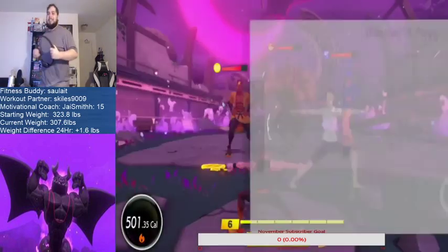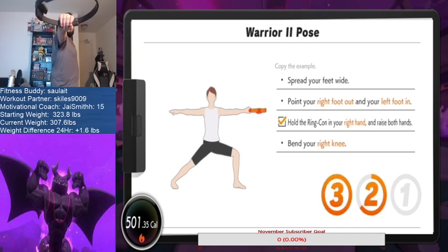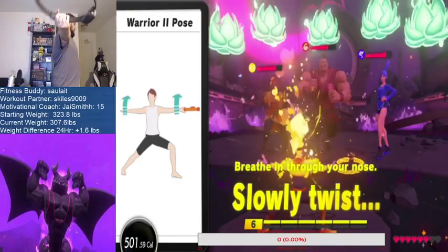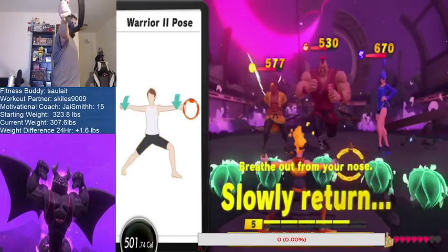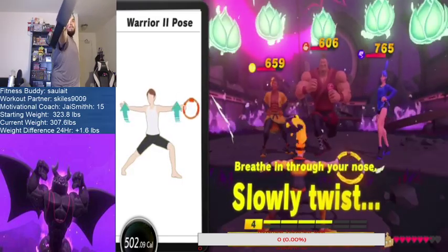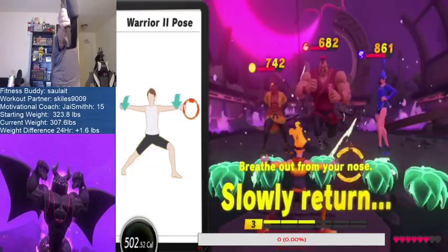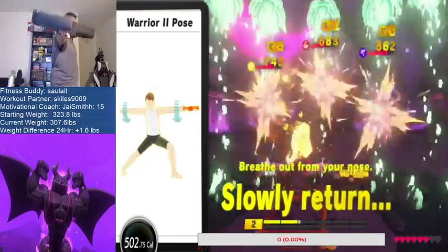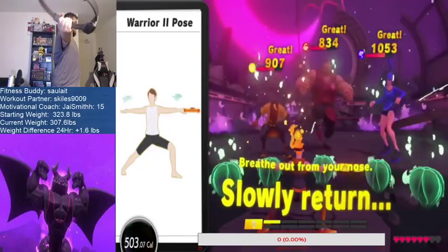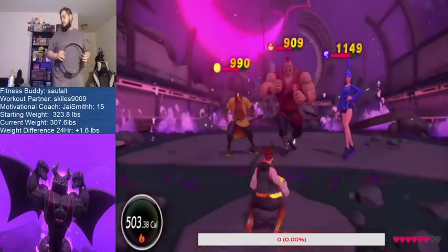Okay, let's switch sides. Don't forget to switch legs. Open your chest and rotate out your upper arms. Twist a little more. And return. Excellent! Abgard!